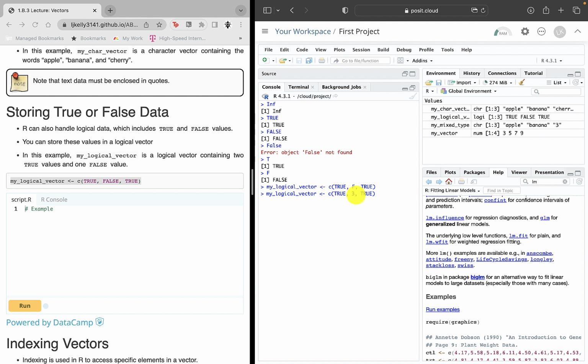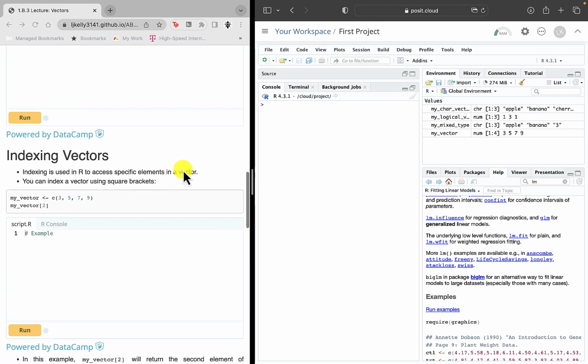Let's run this. And all of a sudden, poof, I get a numeric vector where the trues are converted to ones and the 3 is a 3. So you want to be really careful using this combine function if you mix up the data types, because it's just going to give you inconsistent, unexpected results, and that's not really what you want. So that's how I make a logical vector.